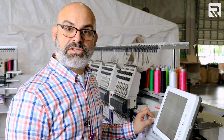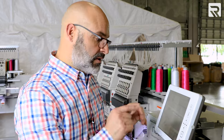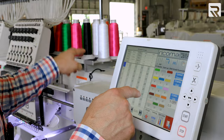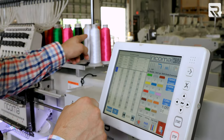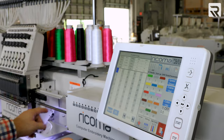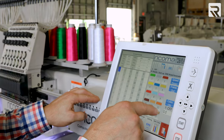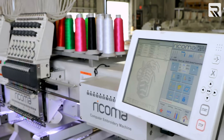We just finished all the white shirts and we're transitioning to black. On the black shirts we're gonna use white thread. So this is where we change the thread — we're still using just one color and the white thread is on needle number one. I'm gonna pick white thread, which is color number two on the second needle. Click okay, that'll seal it in, and escape. Make sure you do the same thing on the second machine.